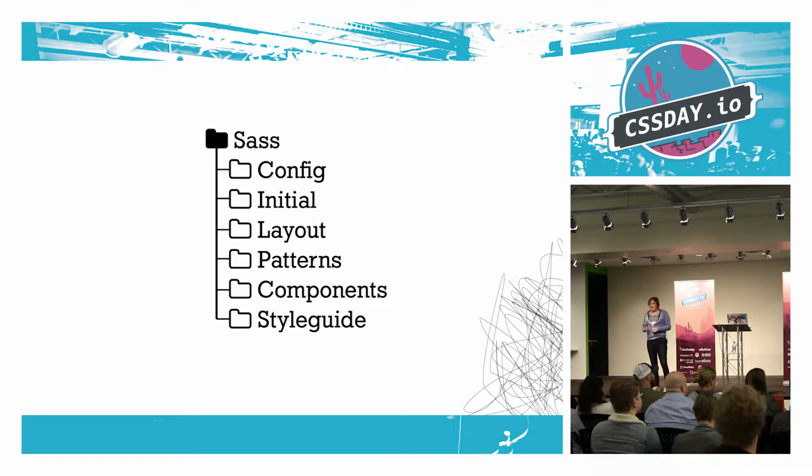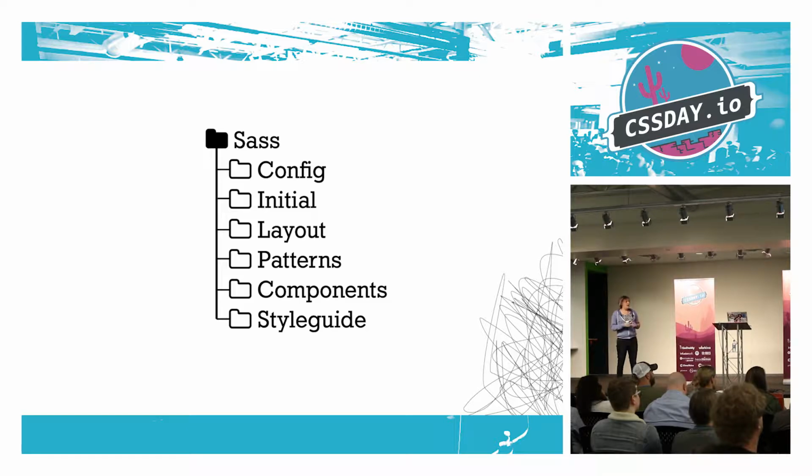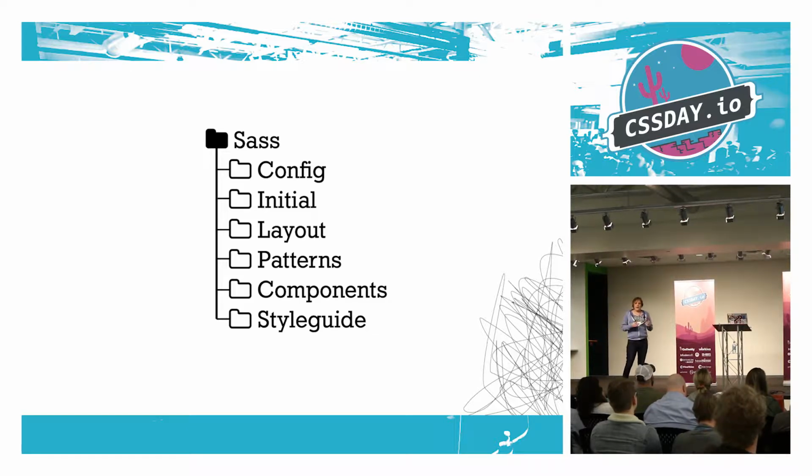So using Sass or something that lets you do partials, you can actually organize your code that way. And my names are slightly different from Harry Roberts', but it's something like this. I've got a config, and I've got some initial, where some sort of reset or normalize might live. The very basic first layer of broad-reaching actual CSS output. And then some sort of global layouts, also broad-reaching. And then I get into patterns.